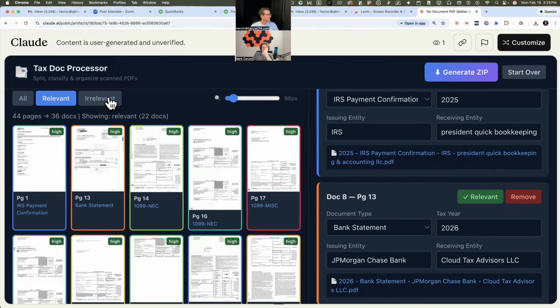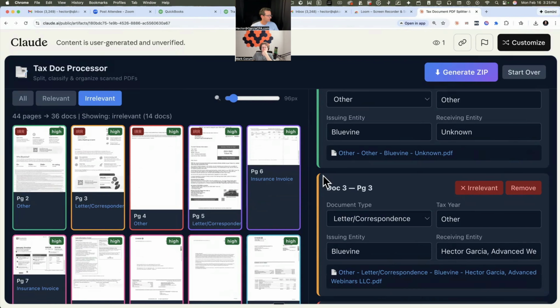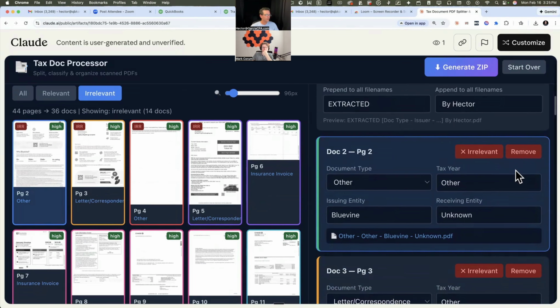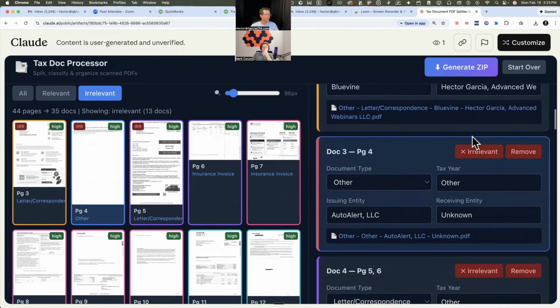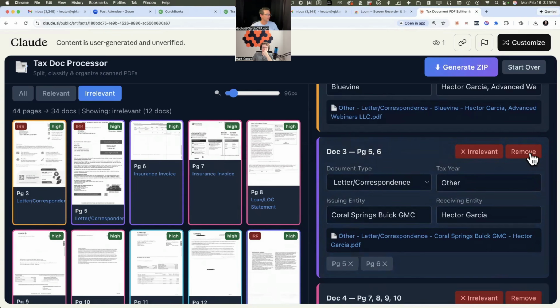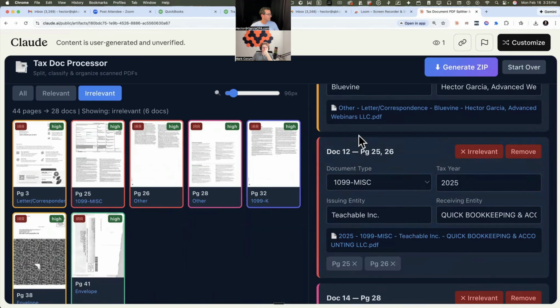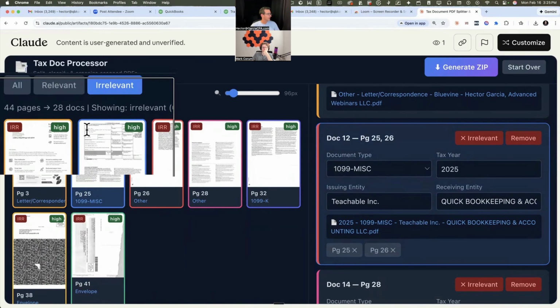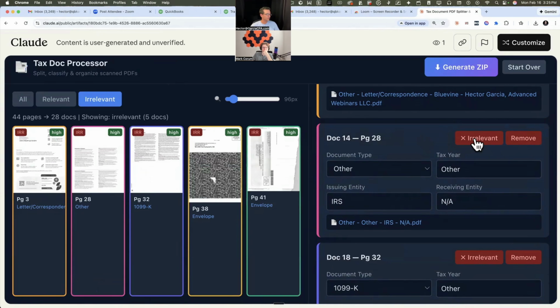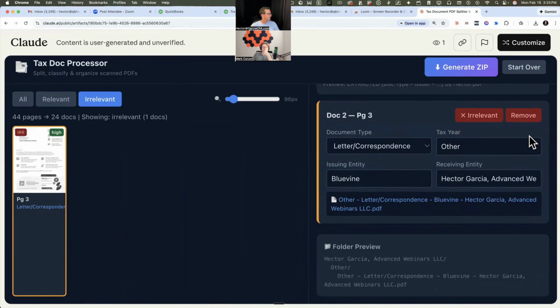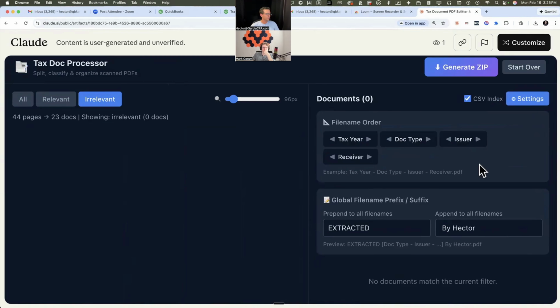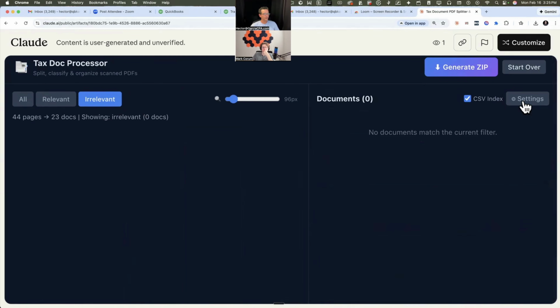Okay, gotcha. So say for example, I got a bunch of irrelevant files here. Let's say all these are irrelevant. So I'll just remove it, that way I'm doing nothing with it. It's just like a delete. Okay, gotcha. But for example, this one's relevant, so I've got to switch this to relevant, and then the rest of them I could just remove. Gotcha. Okay. I should probably do a remove all button as well.